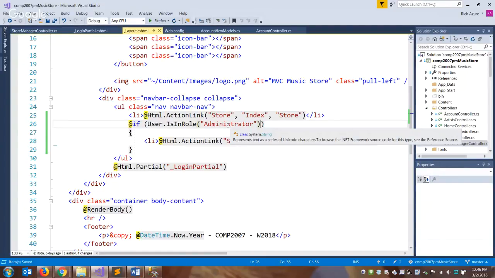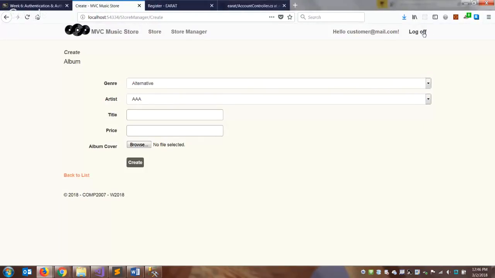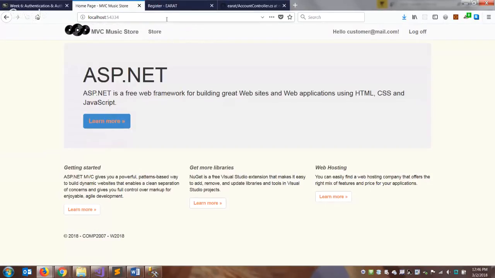And now I'll try logging in first as an administrator, then as a customer. The administrator should see that link. The customer shouldn't see it. So I'm logged in as a customer in Firefox. Notice my store manager link is hidden.